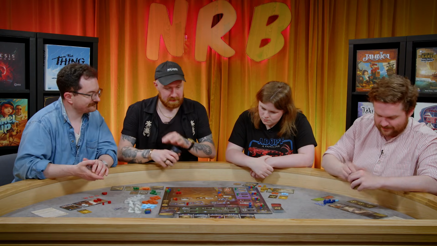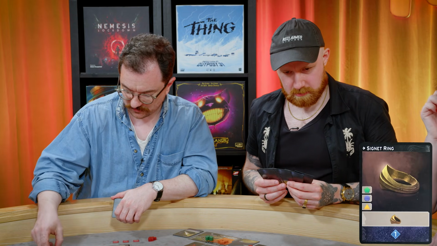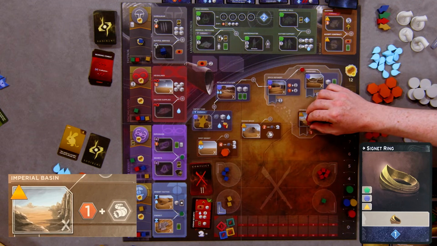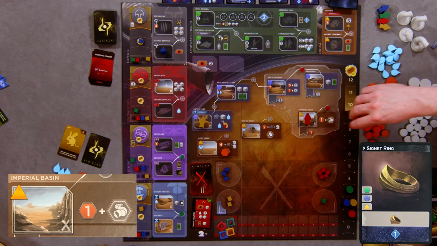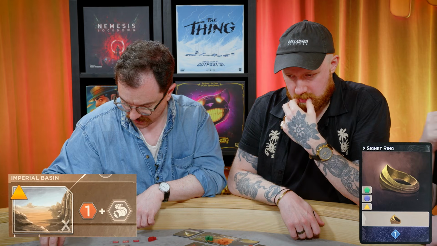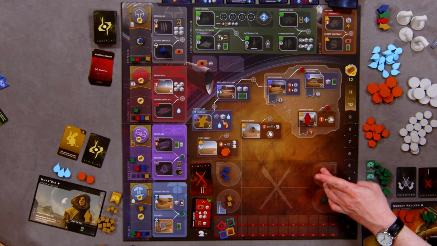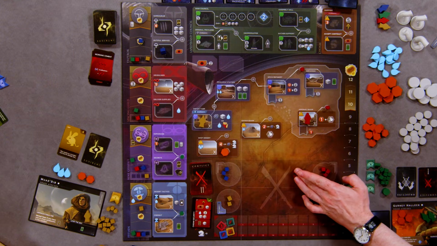Oh, yeah. I'm going to play my signet ring card and pop this chappy down in the Imperial Basin, which means I get a spice and a spice. Yes, you do. 2 lovely spice for me. Is there anything else on the card? I'm not going to actually use my signet ring ability just yet. I'll just leave it at that. Oh, except I am going to commit troops to this one. You can put 2 in, because you didn't gain any troops that turn, but you can put 2 troops in.